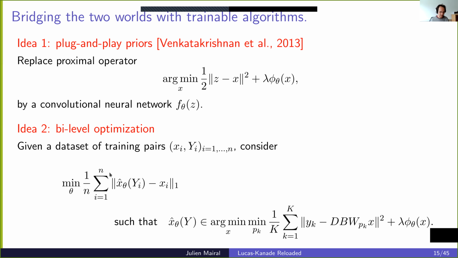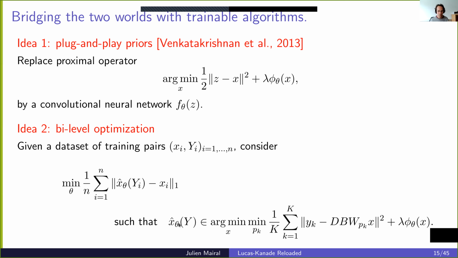And what we have here is a loss function for learning the parameters theta. What do we have here? We have training data, which are pairs of high resolution images xi and bursts yi, and in the inner loop, we have an estimator x hat theta of y. So we take as input a burst y. We have model parameters theta, and we call the resulting estimate that is obtained by optimizing this cost function on the bottom right, which corresponds to the inverse problem, x hat theta of y.